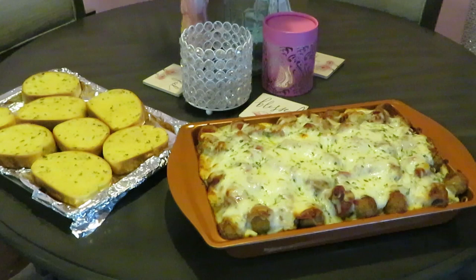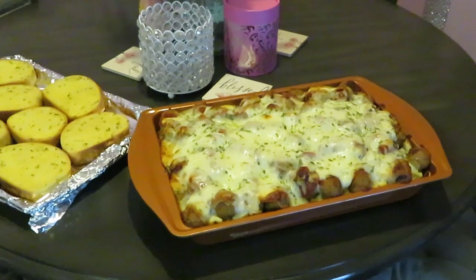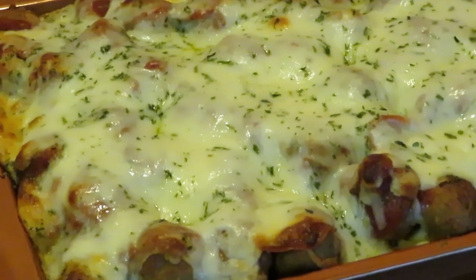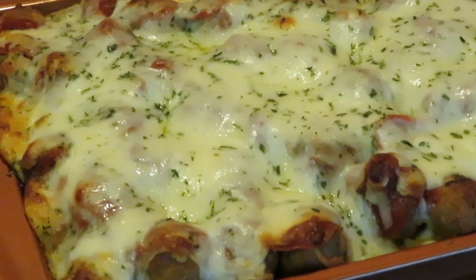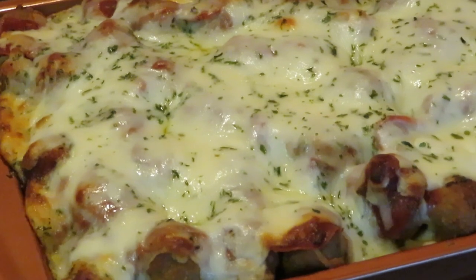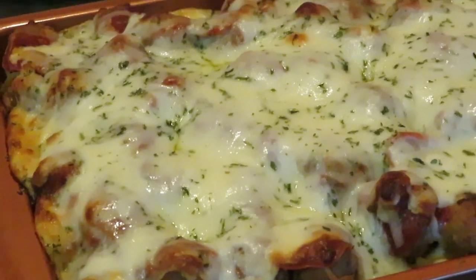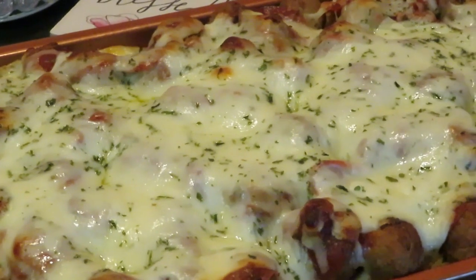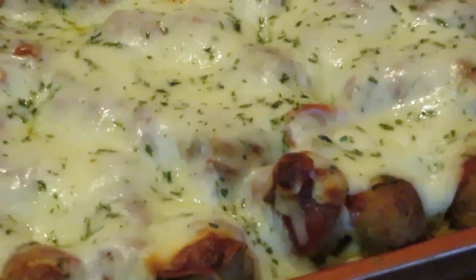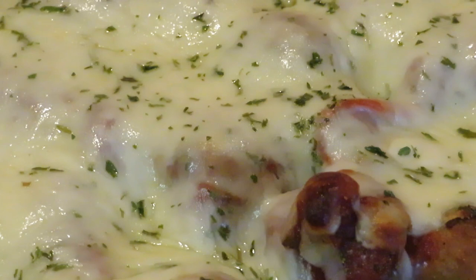Of course, I didn't show you guys me cooking the garlic toast — Publix garlic toast, 375 degrees for 6 minutes, quick and easy. I was just focused on this loaded spaghetti. Loaded spaghetti y'all — y'all saw everything that went into it. See what I mean by that top layer of cheese? It's melted all the way down into our loaded spaghetti. Oh my God, y'all know I've got to take y'all in to see — look at this goodness!